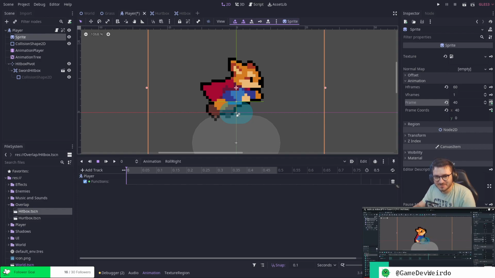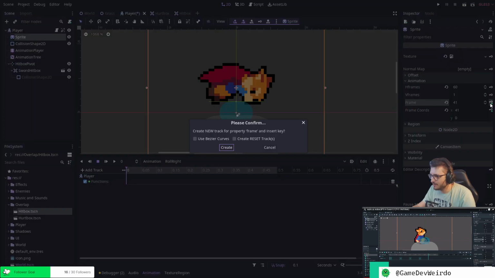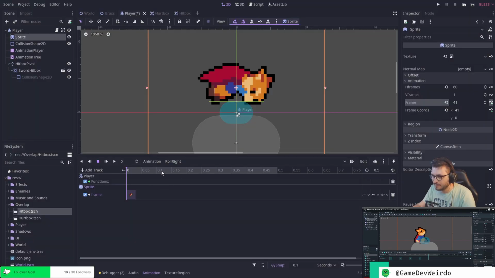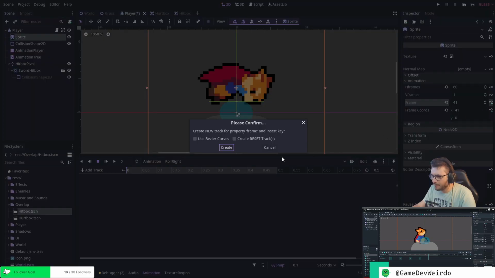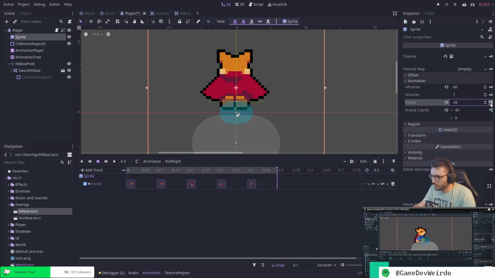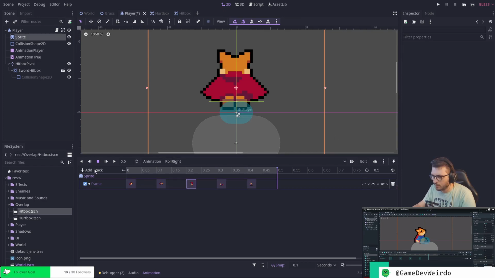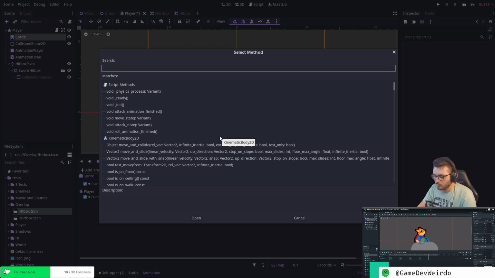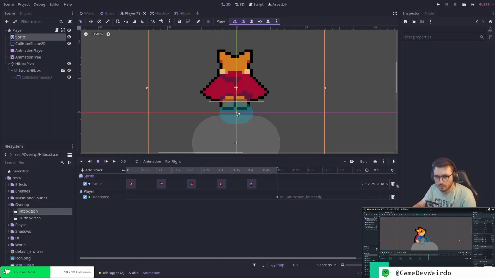Key, key, key, key. Wait, what? Key. Okay, so you should have it start here on frame 40 and then go to frame 44.